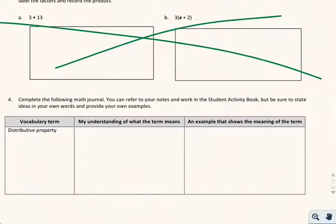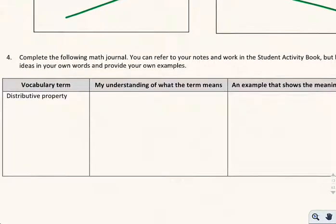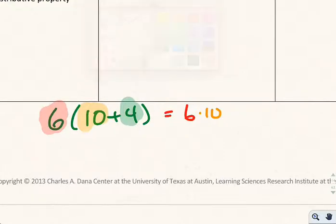And let's just talk about the distributive property. Now, this is one I'm not going to write down, but we'll talk a little bit about it if you like. So the whole point of distributive property is that I have one thing that must be multiplied to two things. That's really it. So, for example, and I'll put the examples down here. In this kind of problem, I have one thing, and in this case, that thing is this 6 that must be multiplied to two things, one being the 10 and then one being this 4. And that's really all distributive property is. So this 6 gets multiplied to the 10, but also gets multiplied to the 4. And in a nutshell, that's really all distributive property is saying. I have one item that needs to be multiplied to two different items.